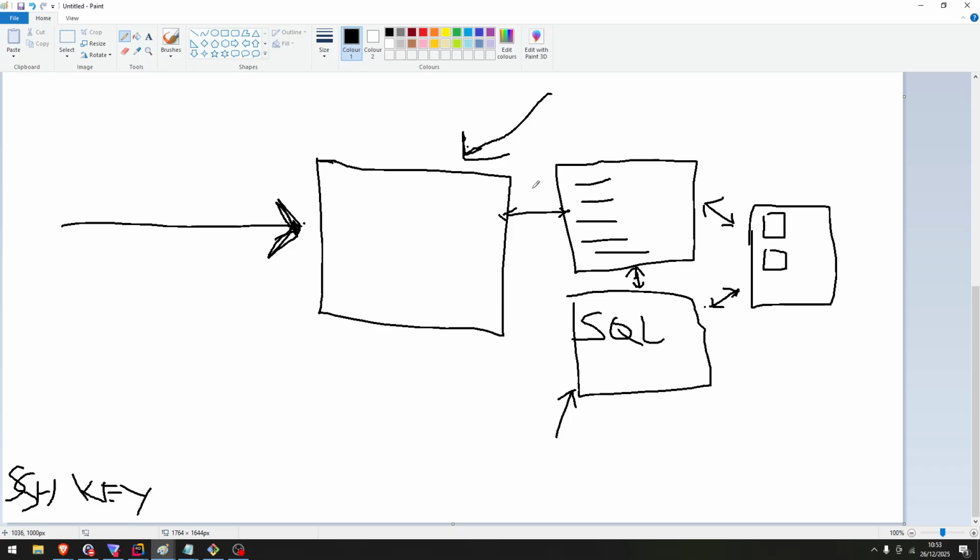So we have an HTTP server here. We have a separate one for files and a separate one for SQL. So this allows us to separate the concerns, maybe rebuild the SQL server if it fails, or rebuild the file server if it fails, or rebuild the HTML server if it fails. And this to me seems like the most basic setup to get everything to work smoothly.